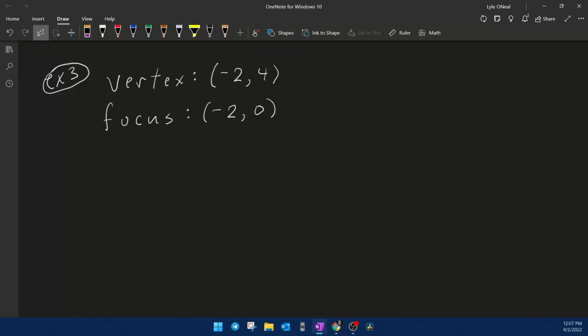In our next example, we're going to look at a situation where you're given certain information about the parabola, and they're going to ask you to write the equation of the parabola. So here we're given the focus and the vertex. What you want to do in this case is determine which coordinates are identical. So in this case, we can see that we have the x coordinates that are identical, and that will determine whether we have a vertical or a horizontal axis of symmetry.